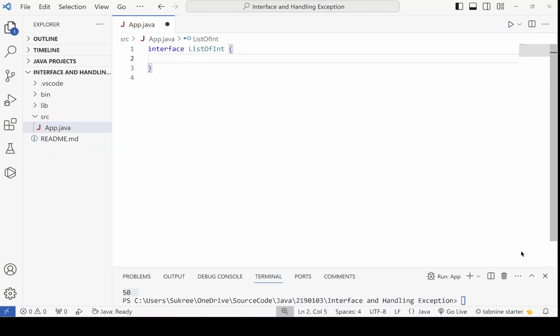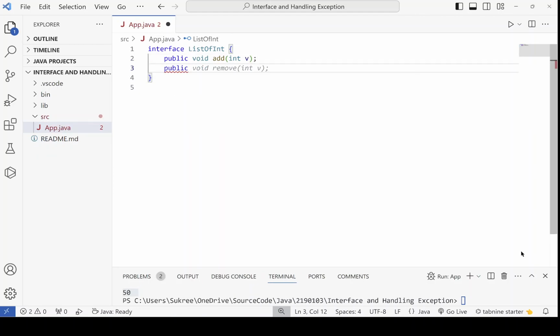Okay, so my list of int will provide an add method for other classes to be able to add a member to this list, and then it should be able to find. Can you remember the function find in list? Super easy, right?